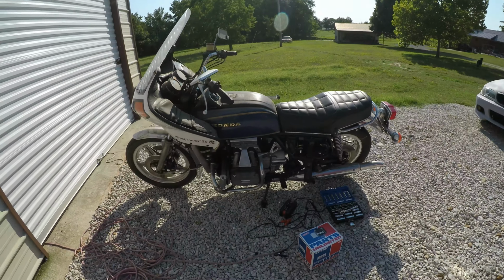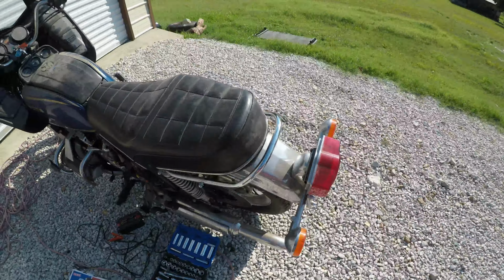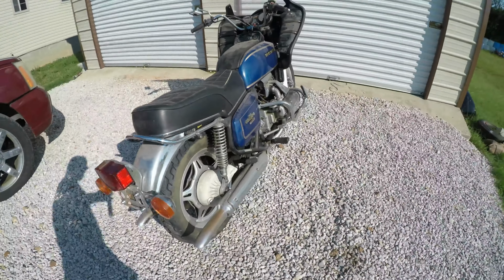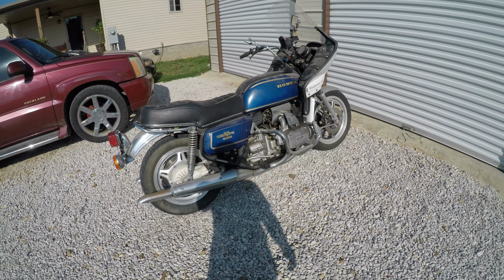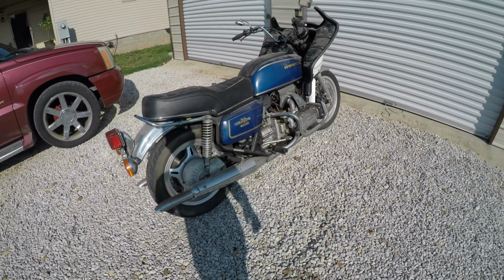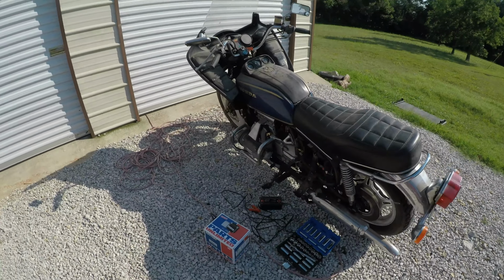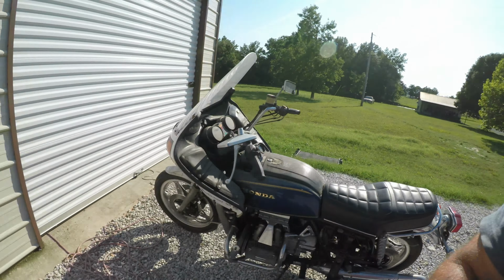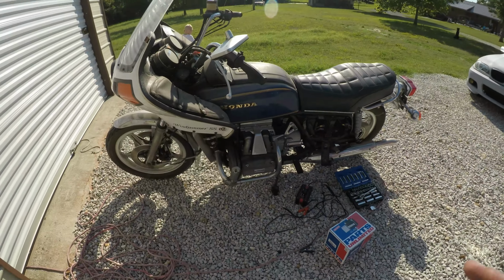This is a 1978 Honda GoldWing GL1000. I drove all the way to California to pick this up and to see some family, because it belonged to my brother-in-law, and he was going to donate it. So I asked him if he'd donate it to me, and he said sure, why not. It was quite a drive. If you haven't seen that video of the journey to California and back, go check it out. But anyways, this is the bike.